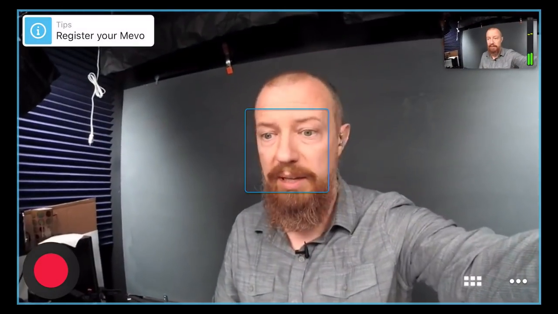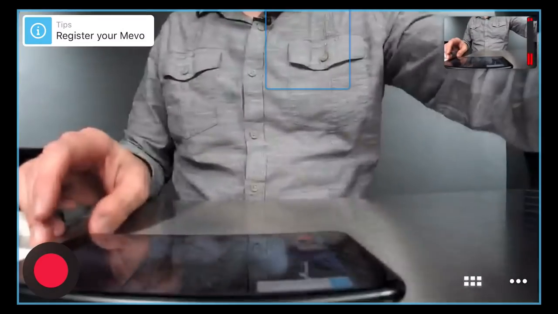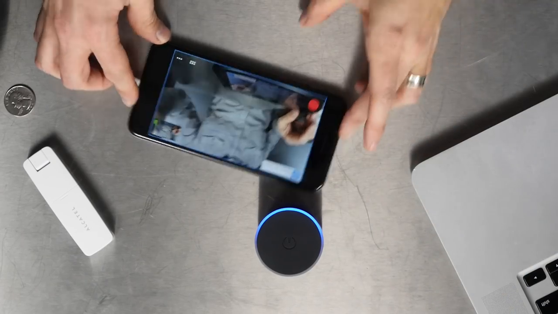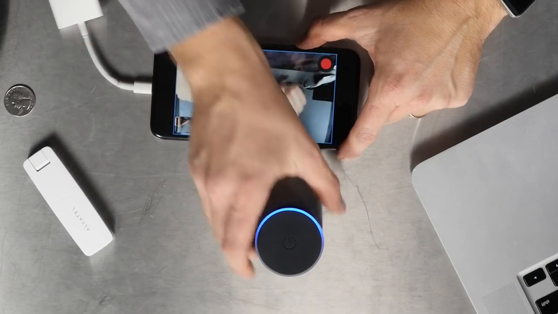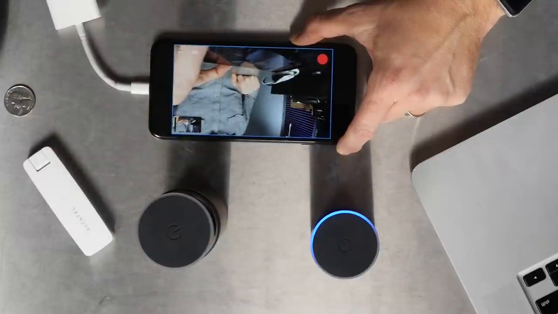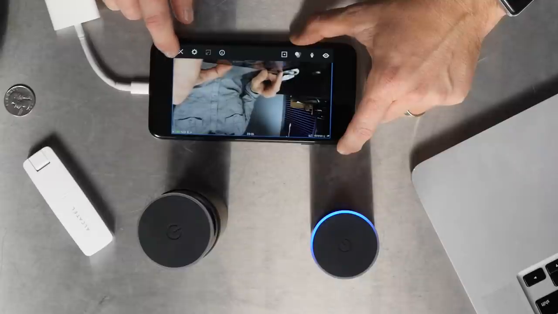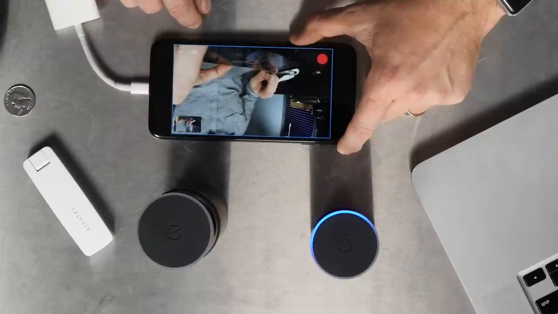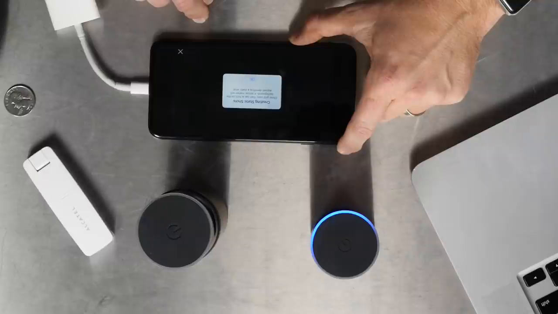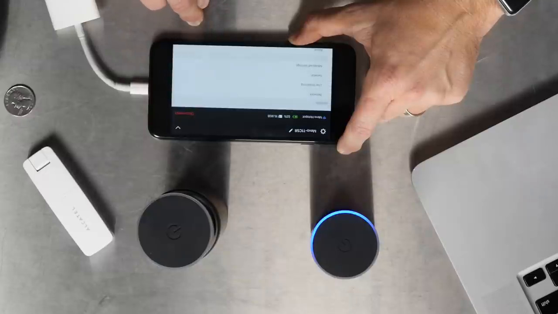We are connected and there is the Mevo. Now, of course, this is going to be out of sync with the audio that you're hearing, but that's okay. It is all in place. So that is now working. You can see my screen here and you see that one. So now let's fire up Mevo number two. I don't remember how to add a second Mevo. I've never actually done it, but I know I've seen creating static. Oh, this is just giving me instructions. I don't want that. Let's try going into here and maybe in the settings.